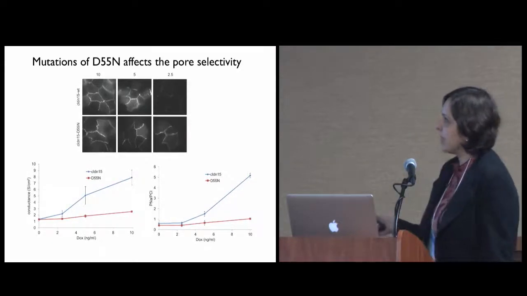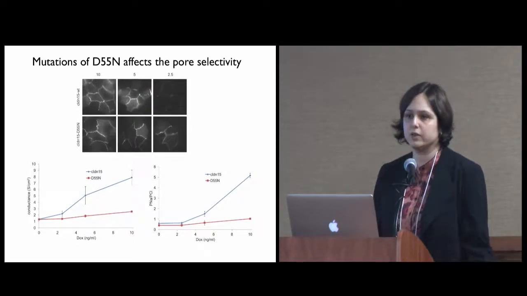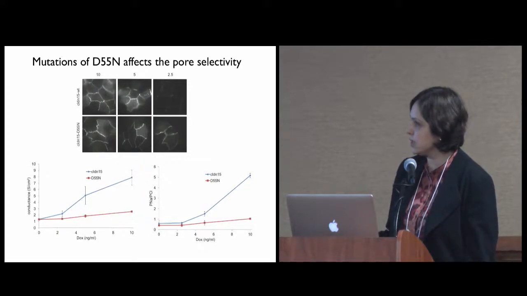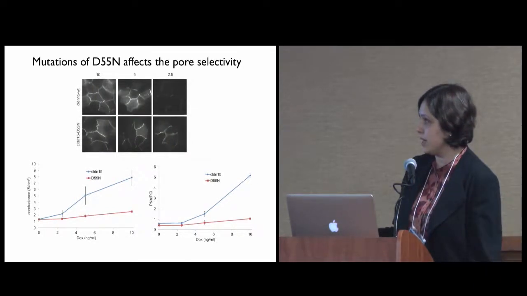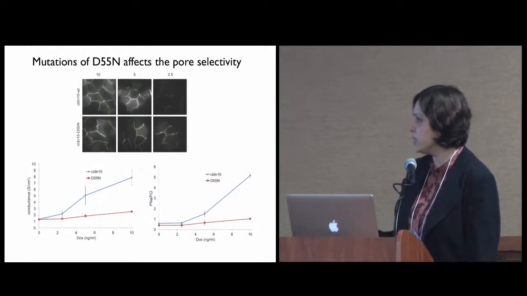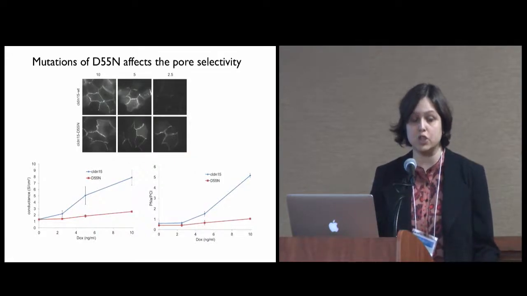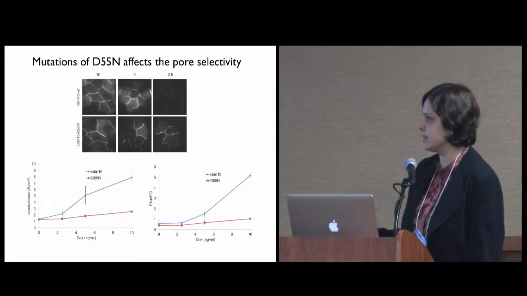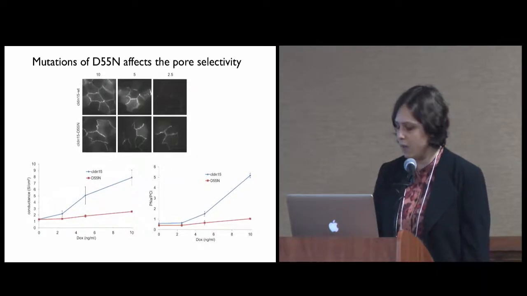But more interestingly, we asked our collaborators to mutate this residue to neutralize this negatively charged residue and see how the current is affected. The blue is when they had the claudin, they could measure the current, and they neutralized this D55 residue, and they could see that, first of all, the current dropped, and more importantly, this is the relative permeability of sodium to chloride. That's a measure of the charge selectivity of the channel. As soon as they neutralized this residue, they lost the selectivity. You can see that the relative permeability goes to about 1, which was very interesting.